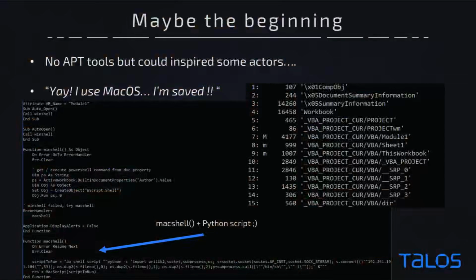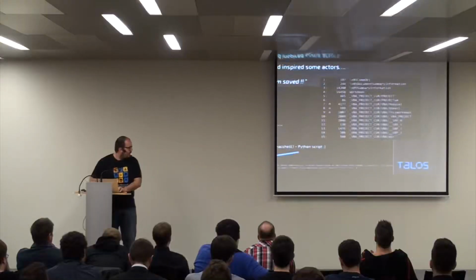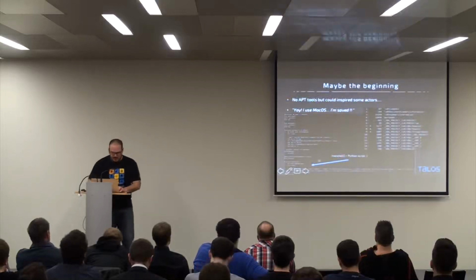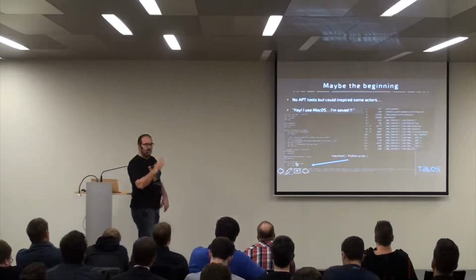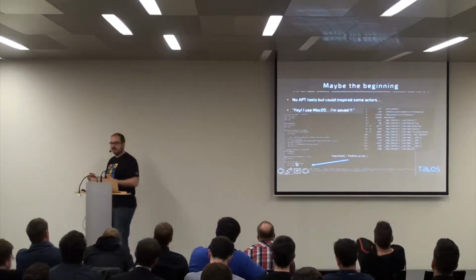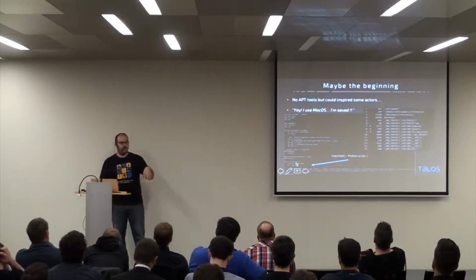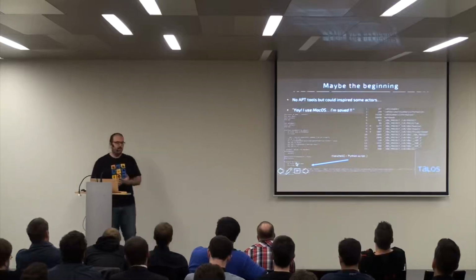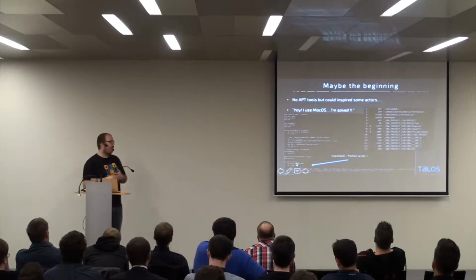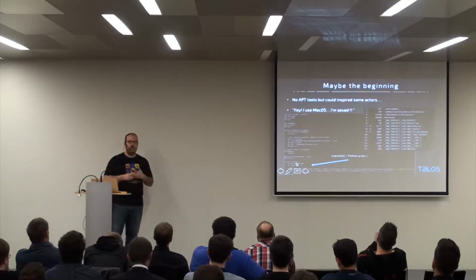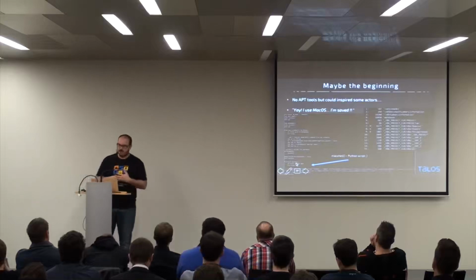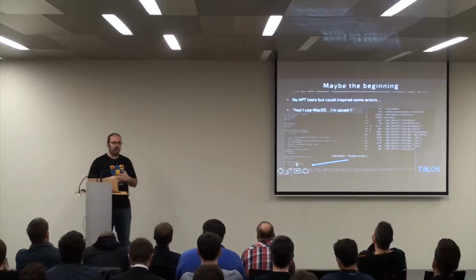Here, it's a macro. Well, anyway, it's a macro, and here, it's hard to read for you, but it's a Python script. And the function name is macshell. So in this case, if you enable macro on a macOS, it will execute the macro, of course, and drop a Python script on your machine that works on macOS and execute it. So macOS is not a protection against a macro in Office document. The attacker simply needs to support it, but it works without any problem.